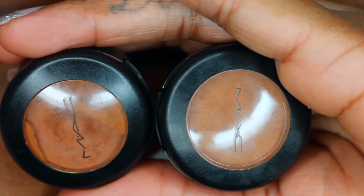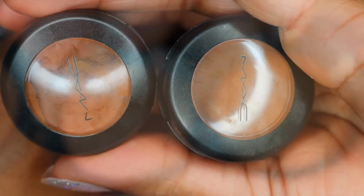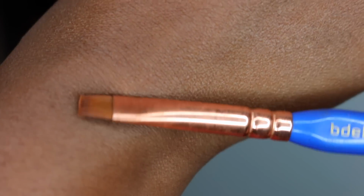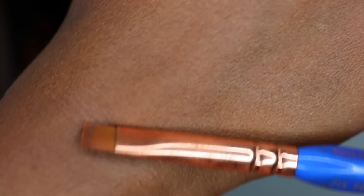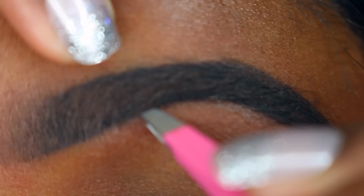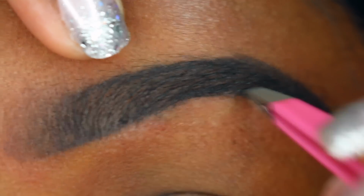Now here's NW43 on the left, NW45 on the right. Clearly the NW43 is darker. It is a newer shade, not newer as in it just came out, but it came out with a new line, and it seems to be my perfect shade. But to highlight my brow, I'm going to go ahead and use that NW40.